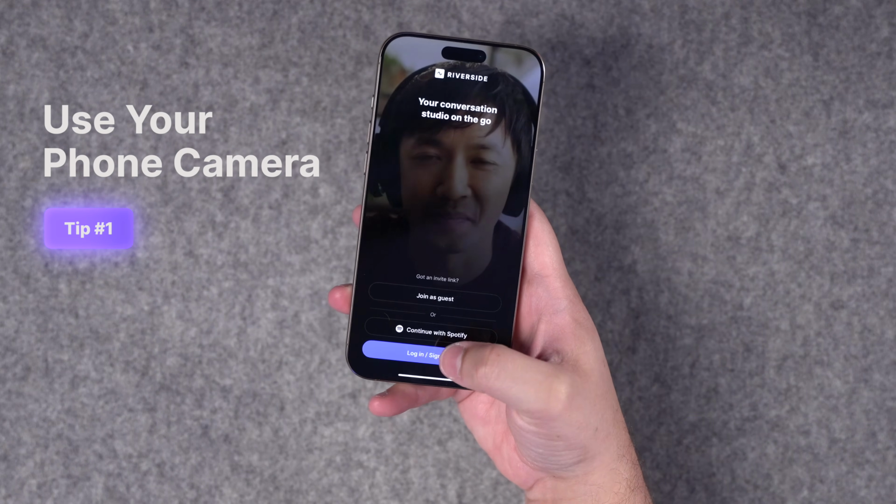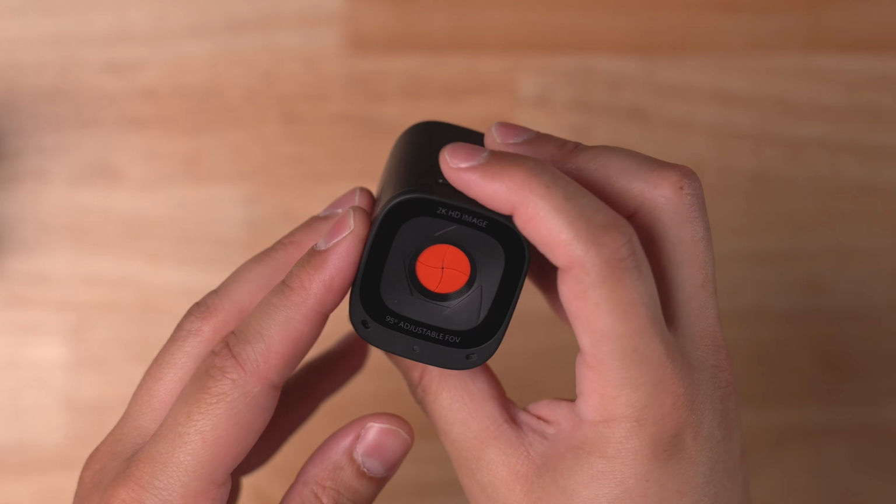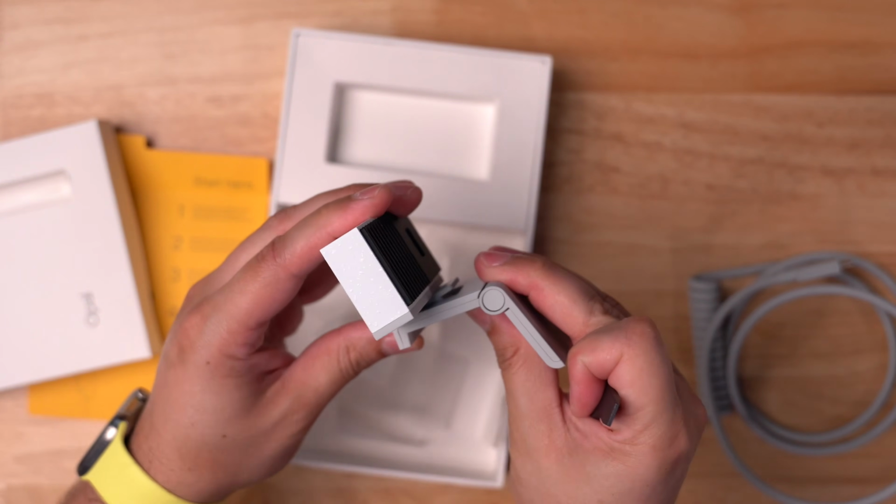There's lots of cameras out there, dedicated webcams, all the way up to mirrorless cameras. But if your budget is under $100, if you've watched this channel before, you already know. Use your phone. Your phone camera is going to be the best quality camera you can get before you get to like mirrorless cameras. And I've tested a bunch of webcams ranging from like $30 or $40 all the way up to over $300 dedicated webcams, and none of them look as good as your mobile phone. It's going to be better in low light, better in white balance, and it's just going to look better quality.